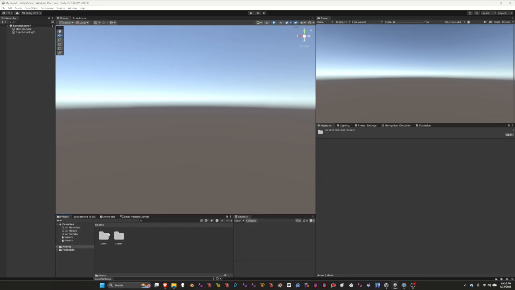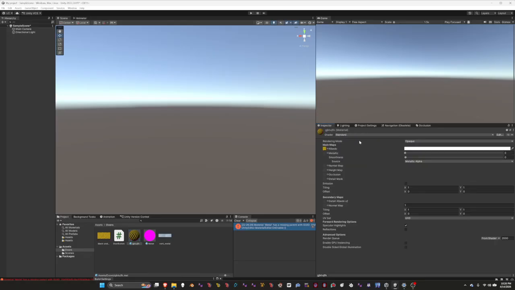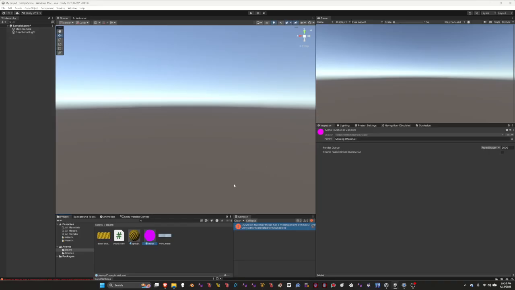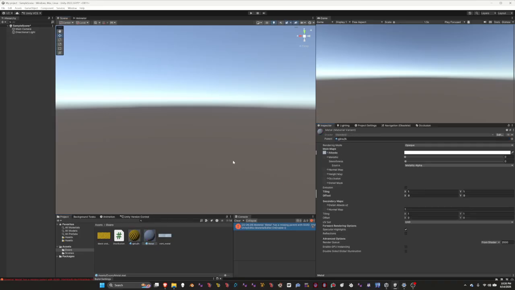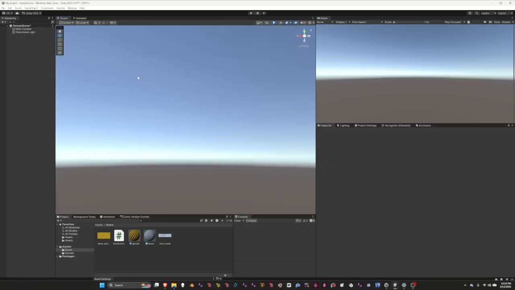Now it's imported. One thing I'll say, this might vary if you have URP or not. As you see, these two materials are pink. So this one here says hide internal standard. I'm going to click this, I'm going to click standard. Might be different if you have URP. I'm going to click metal. It says missing parent. Just going to drag that there to fix it for now. And there you go.